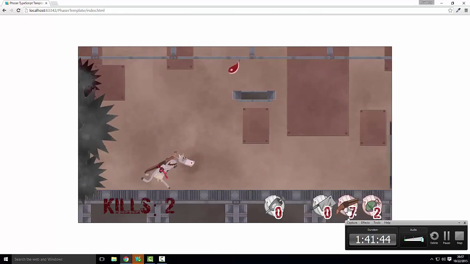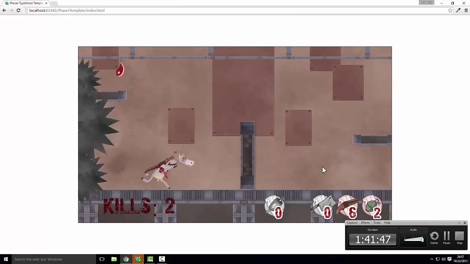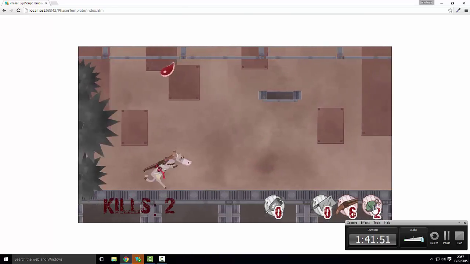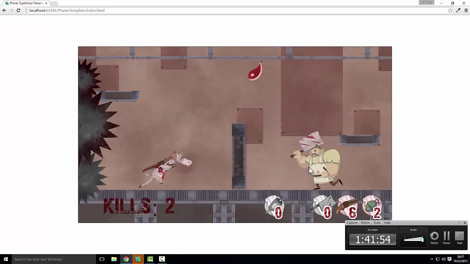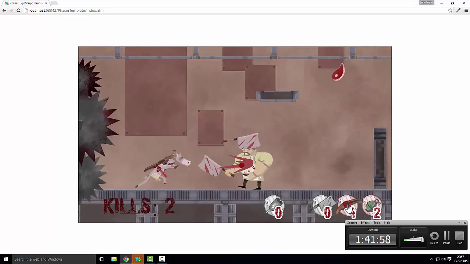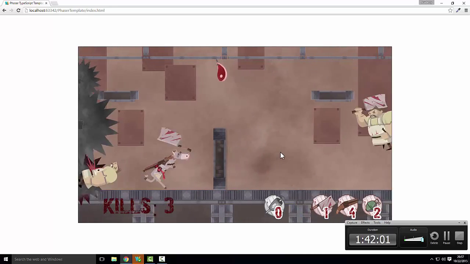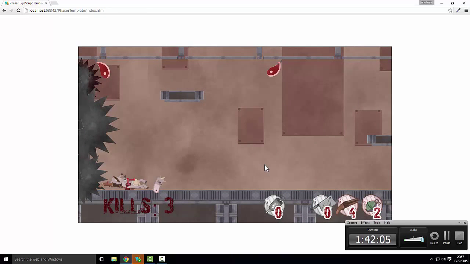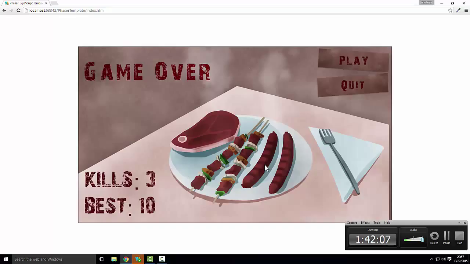Now you actually have to dodge something, but remember that we still have barbecues as well, so we need to check with those two. And I think the barbecues should be very rare, because the main objective is to avoid the butchers and kill them, and the walls, and there are too many things that you have to avoid. So I would say the barbecues should be spawned relatively not often at all.